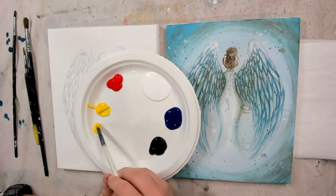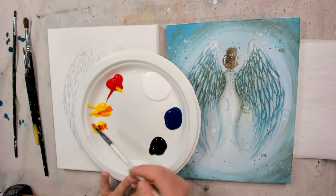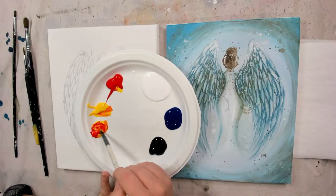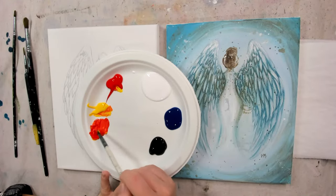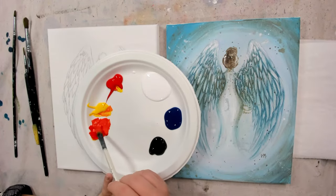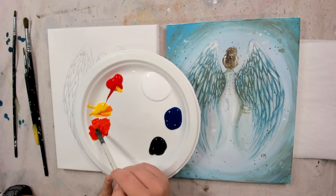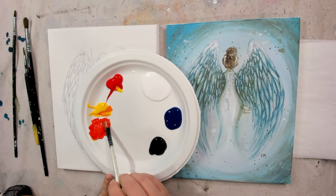So brown, you start with about equal parts of red and yellow. You're not going to need too much of a brown, so there's no need to make an enormous amount of it. You really need a very small amount, but I'll make just a little bit more than what I need, because plus, my paint dries fast, so some of it will dry by the time we get to it.